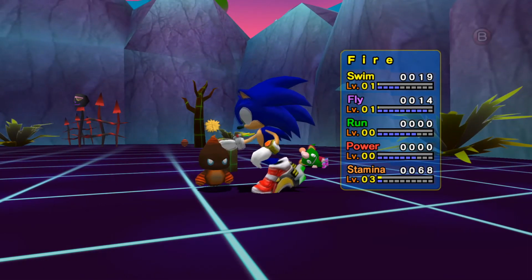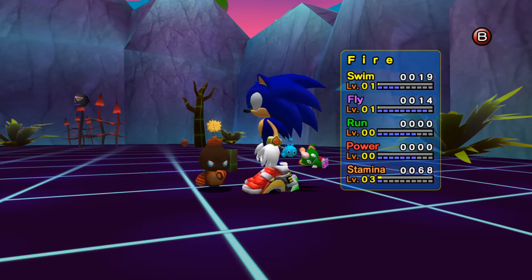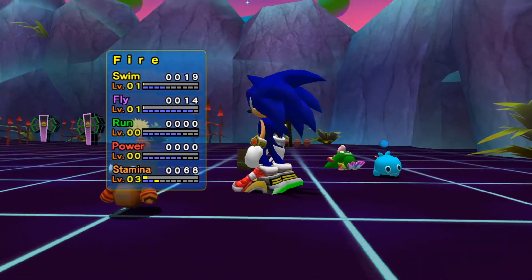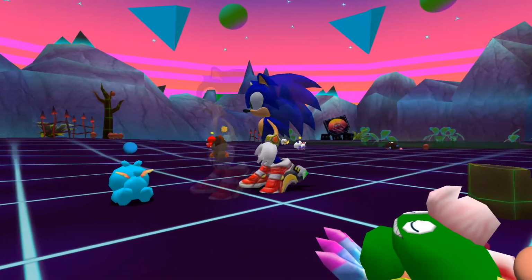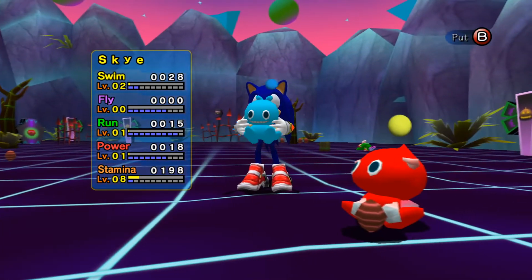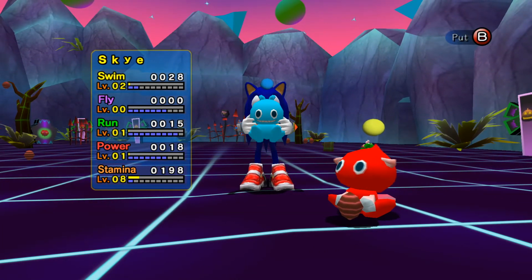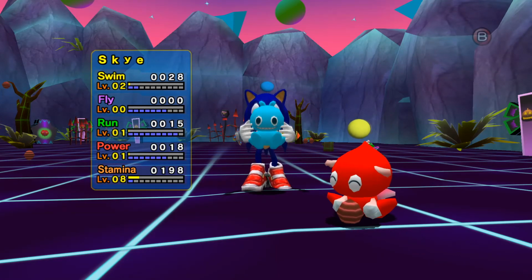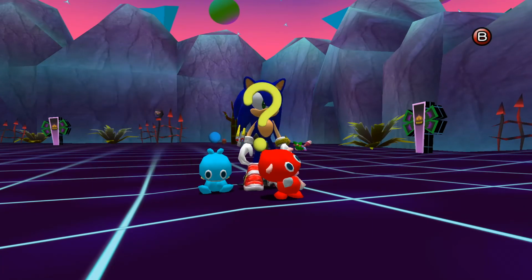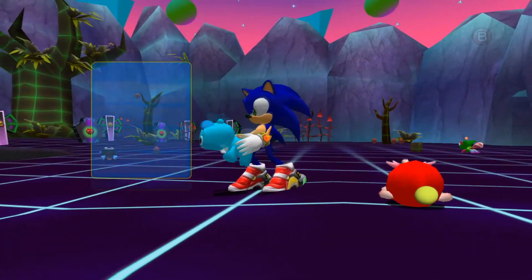Look at Sweeney. Hi, Sweeney! Don't worry, buddy. He's like, I might like this. He was fine with it for once! Thank you, Sweeney. Thank you so much. And then Fire. Fire's getting their stamina up. And we got Sky, even though Sky should be in the Hero Garden. But I wanted to give the Dark Garden some love.